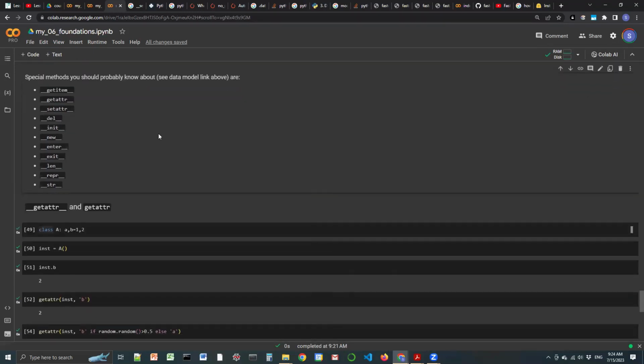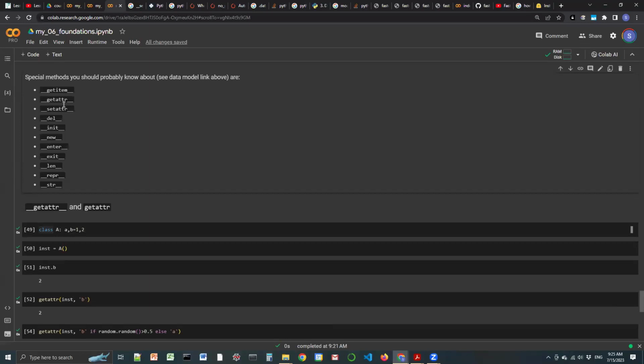We don't use it often. Invariably, we just use init to initialize the class, but new is actually the class constructor and init is the class initializer. And then getitem, as we have covered before, is what allows us to access items, in a dictionary, or in the square brackets in arrays, the slice or the indices we provide is what is used by getitem.